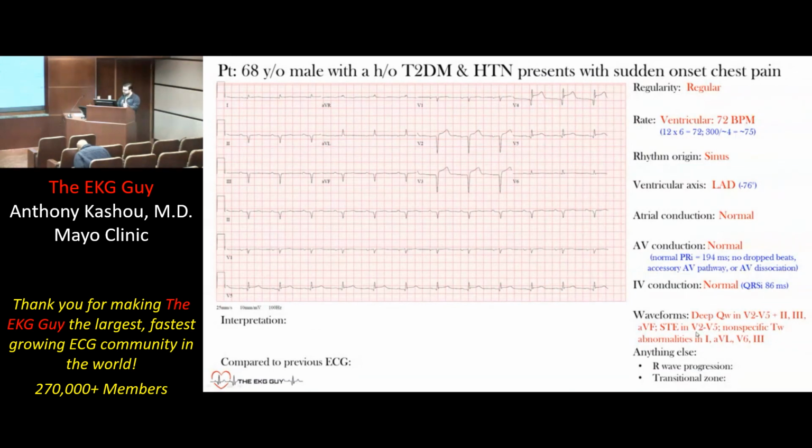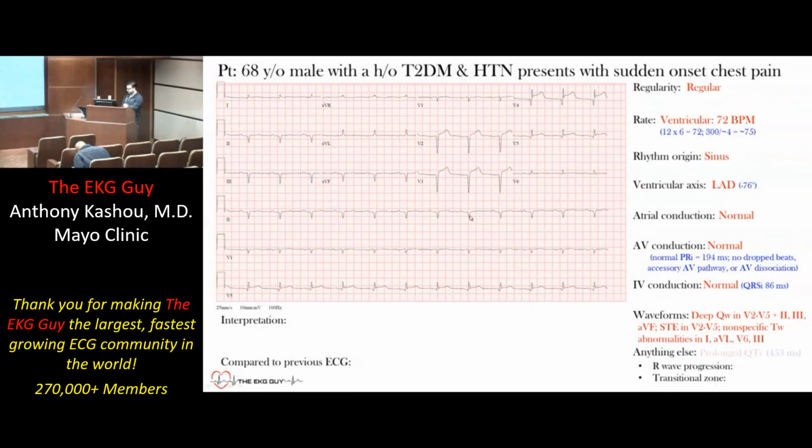We also have ST elevation in V2 through V5, as you mentioned, and there's also non-specific T-wave abnormalities in 1, AVL, V6, and 3. And when we talk about these non-specific T-wave abnormalities, they really have no significance. Okay, but they're there because they're flat. So if you look at 3, you see flat, and these may be a result of chronic ischemic changes. Okay, so the patient had an infarct in that region, and they just haven't reverted to normal yet. Okay. Did everyone see those changes? Next, we said, is there anything else?